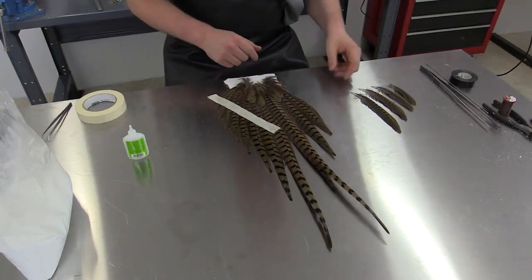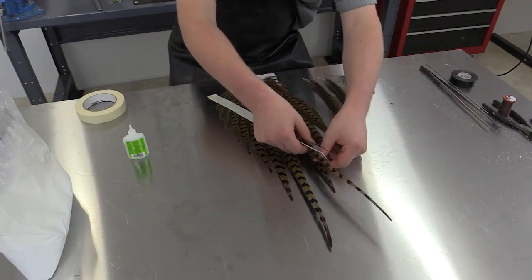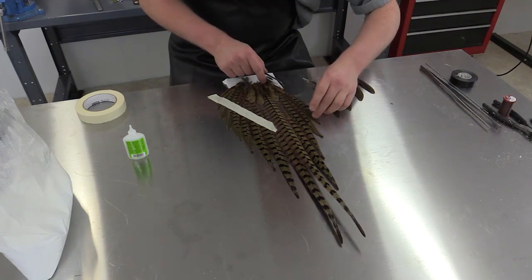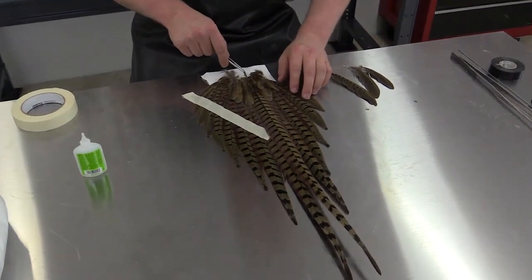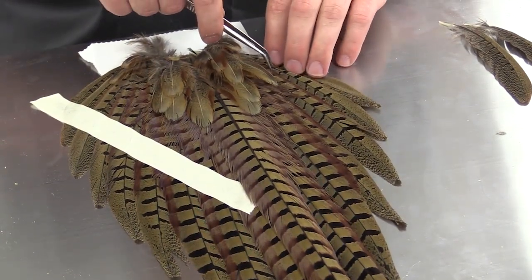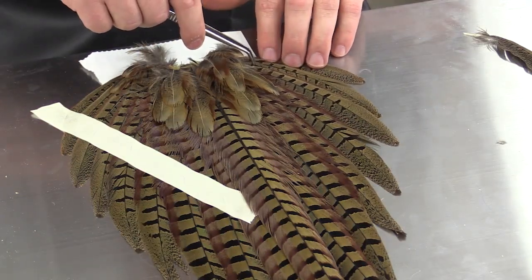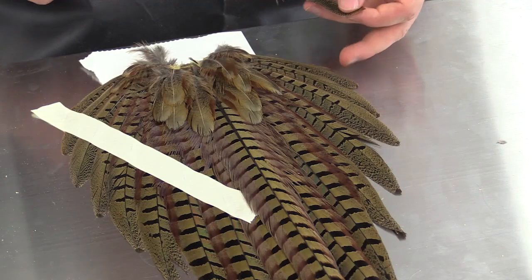Now, if you remember, on the other side, some of the feathers came out during the fleshing and washing process, so we will be putting those back in place at this time. I'm going to slip these right back in place. You want to make sure that your feather quills are touching on these ones that you're putting back in, so that way the glue touches everything.